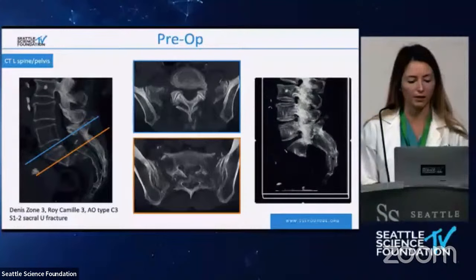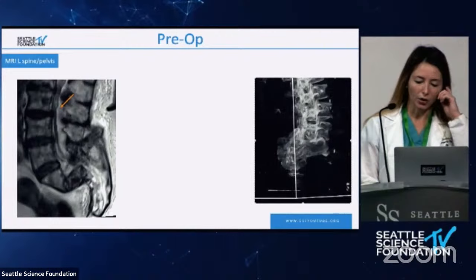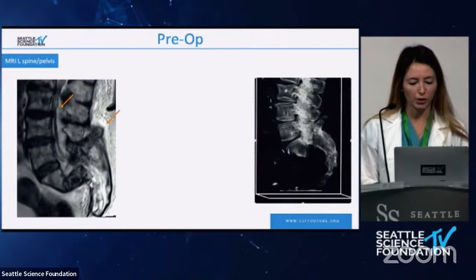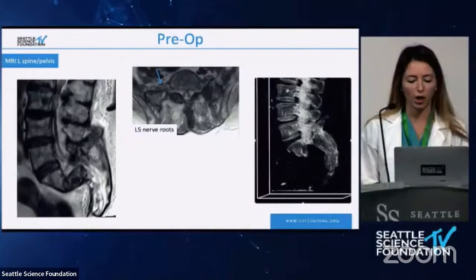So on the sagittal MRI, she had stenosis at L3-4, and she had herniation of the ligament and dura mater from a bad durotomy through the posterior fracture site at L5-S1. And to correlate this with the distal weakness on her exam, the L5 exiting nerve roots were stretched along the anterior margin of the ala fractures, as depicted by the blue arrow there.